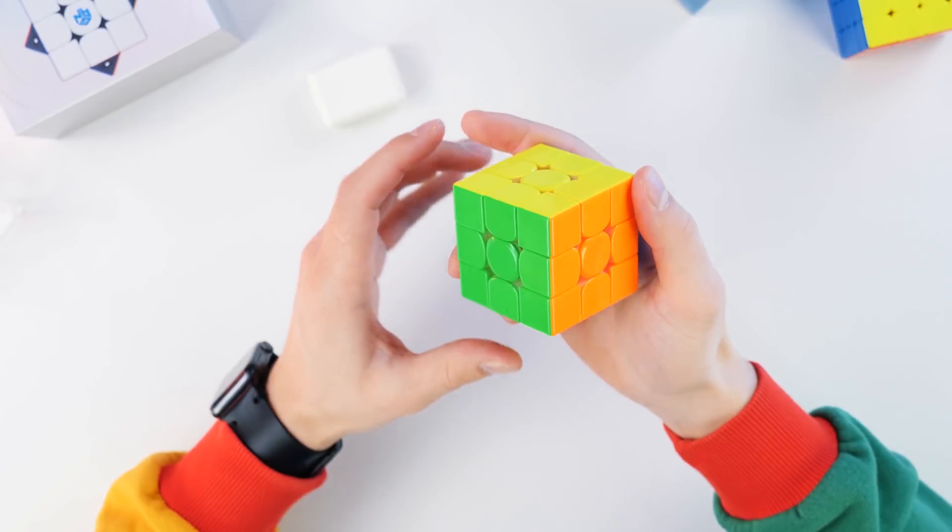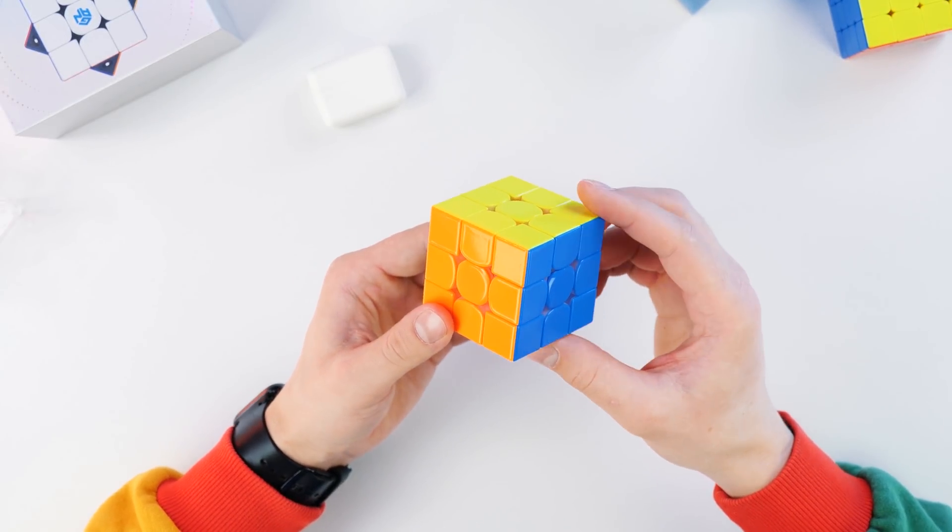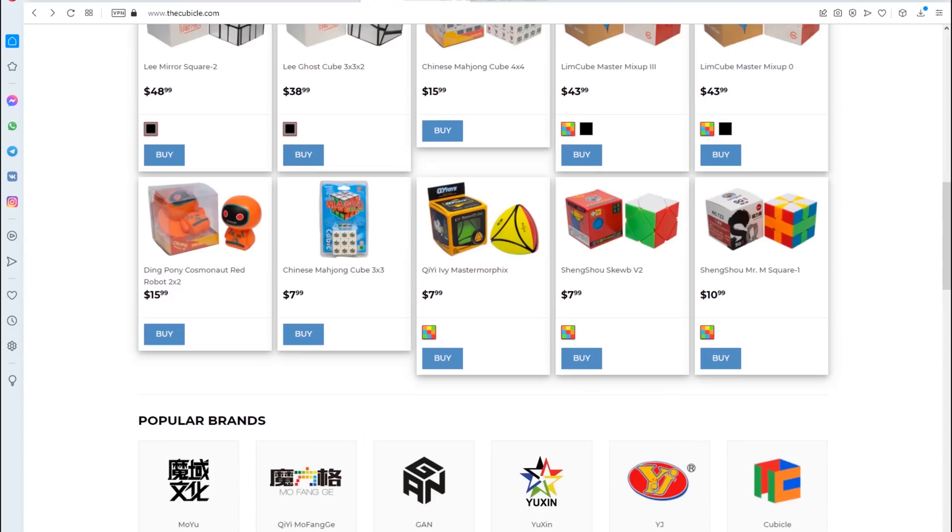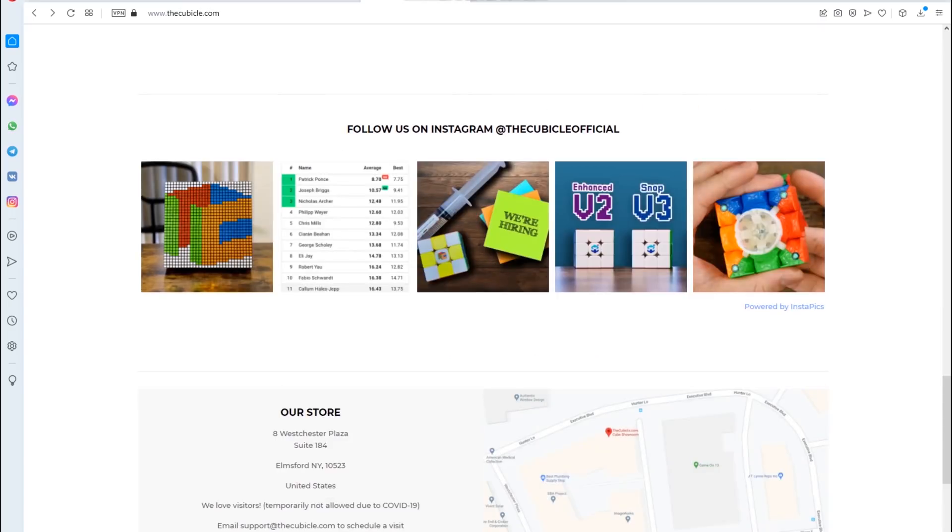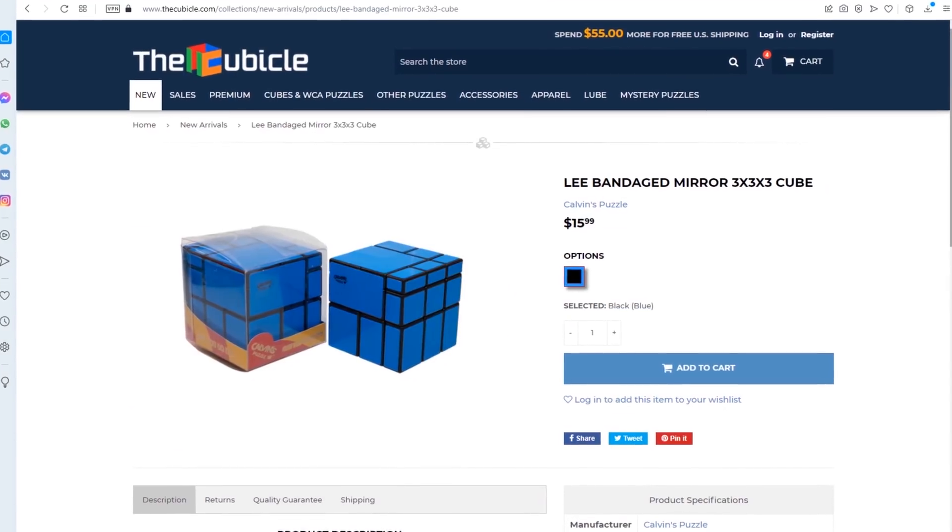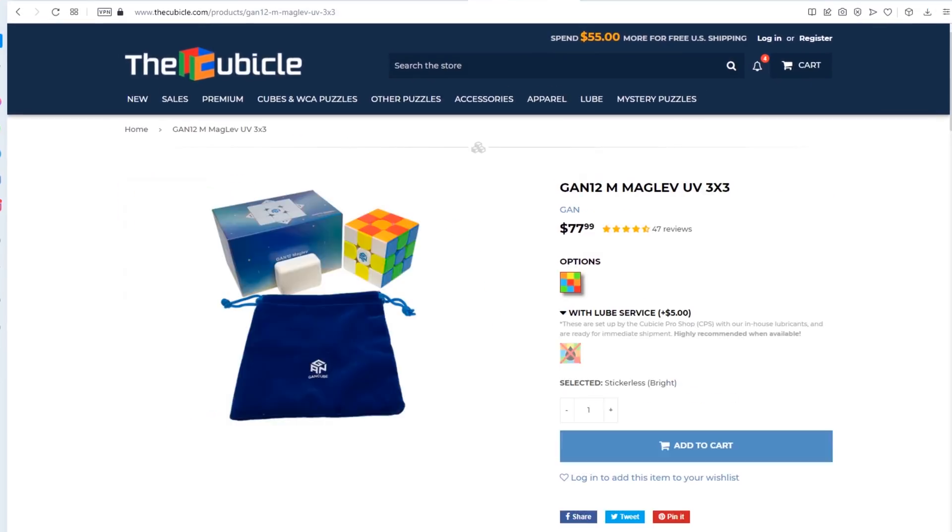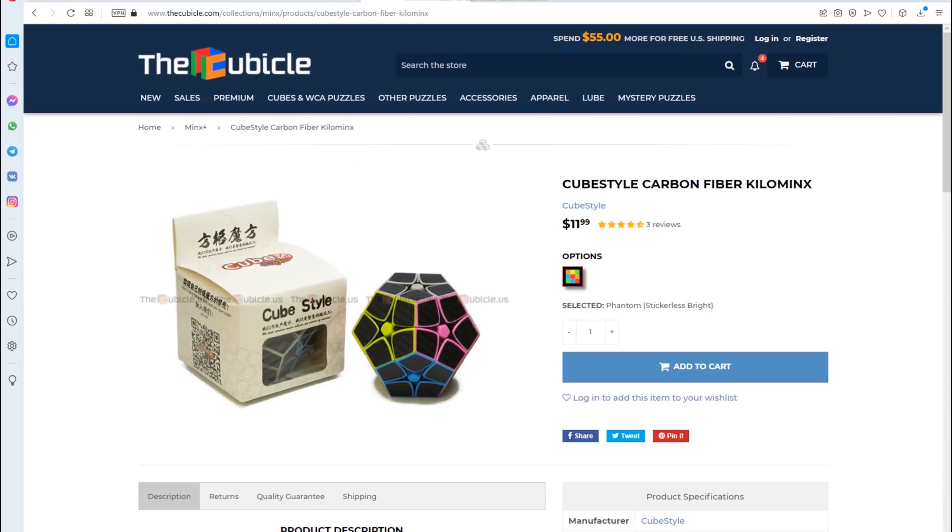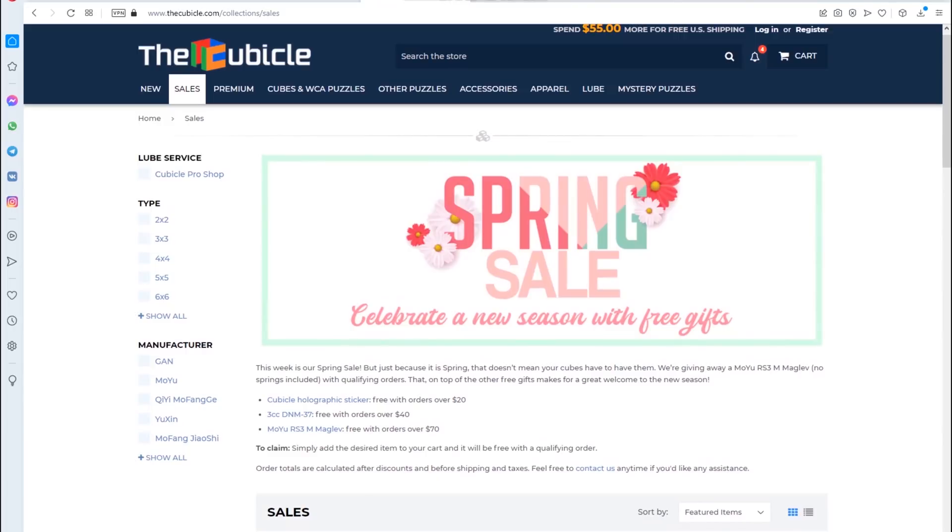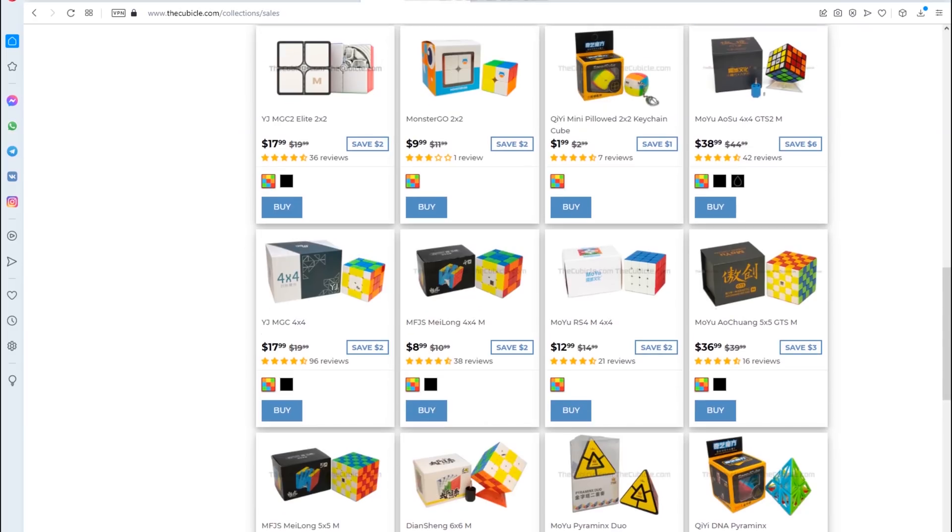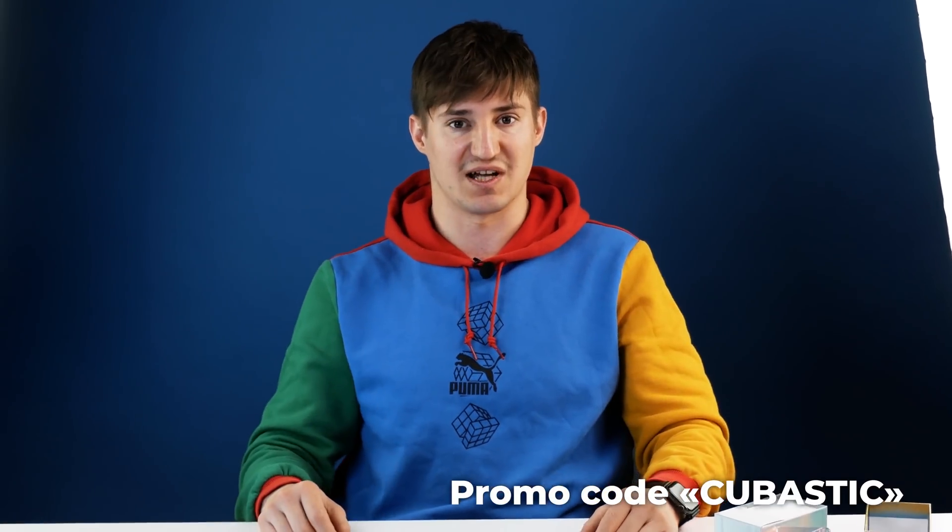The main thing for us today is to figure out how it turns and how magnetic levitation works. In general, there are a huge number of different cubes. Each of them differs in its price and functions. You can learn the difference between all Rubik's cubes at thecubicle.com. There you can compare them, see how one differs from the other, and make a choice for yourself. After all, this store has an incredibly large assortment of not only Rubik's cubes, but also a wide variety of puzzles and accessories for them. You can easily purchase GAN-12 Maglev there too. Fast delivery to any corner of the earth and excellent quality of goods will not leave you indifferent. Go to the site, link in the description. Don't forget to use my special promo code Cubastic to get a discount on your order.